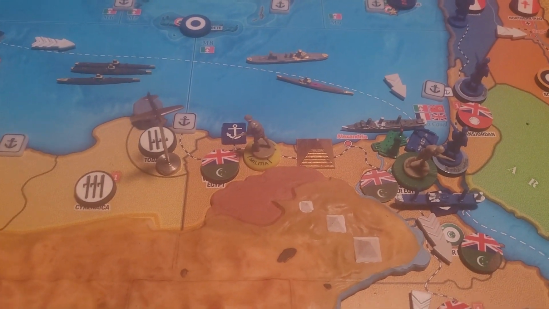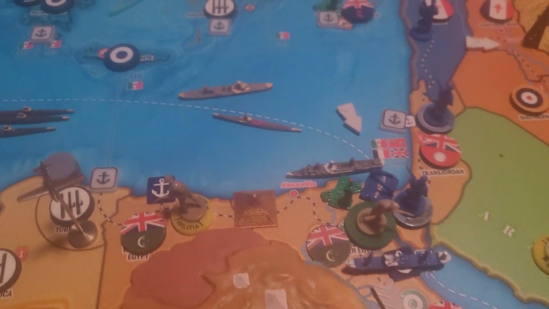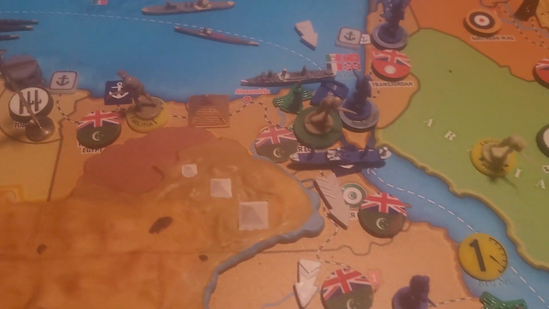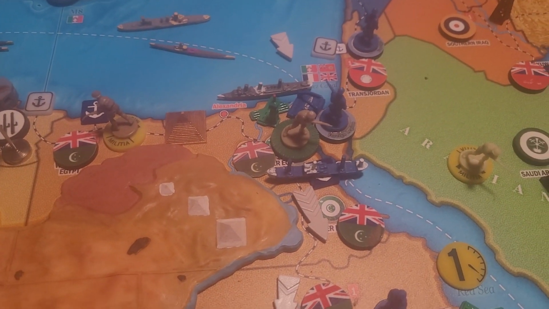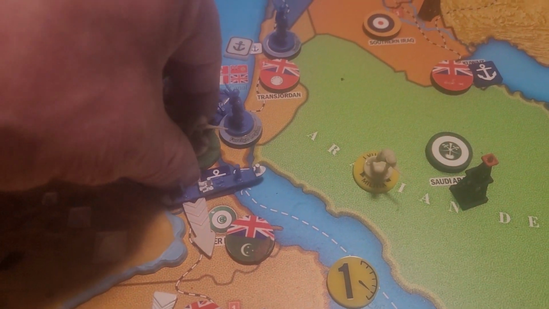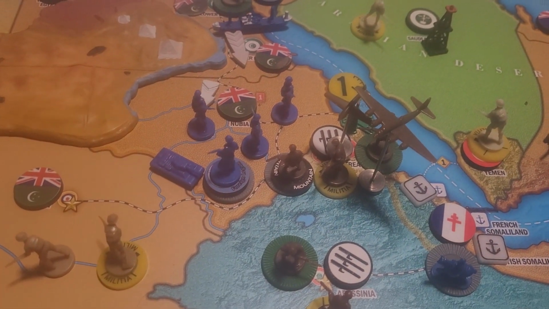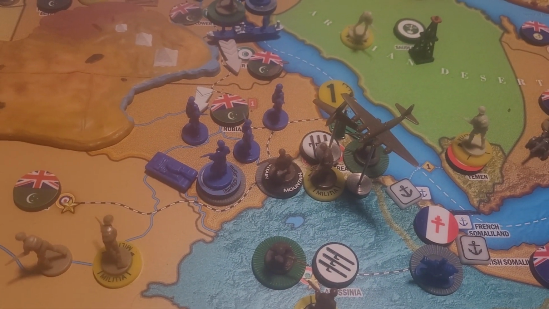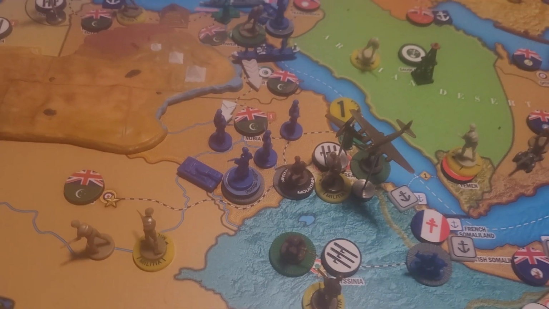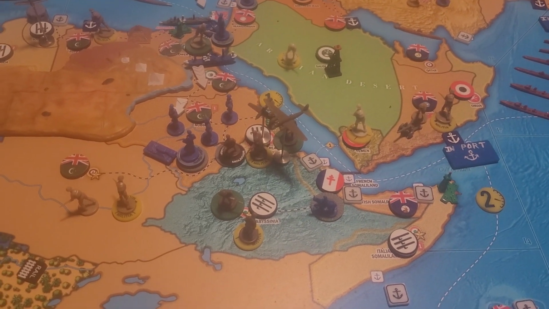Western Egypt, a militia. Sea Zone M8, a light cruiser and a coastal sub. Anzac transport in the northern half of Cairo. French transport in the bottom half. There's also a French Foreign Legion, 5 British infantry. Nubia has 3 French infantry, 3 French Foreign Legion, 1 medium armor, and there might be an extra Foreign Legion. There's 2 cavalry in French Somaliland.